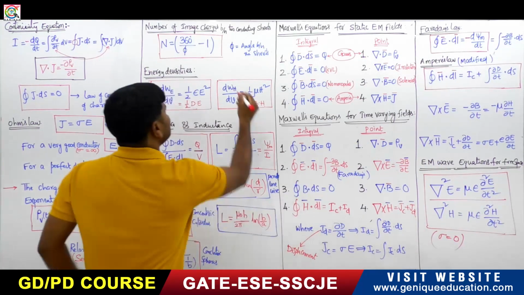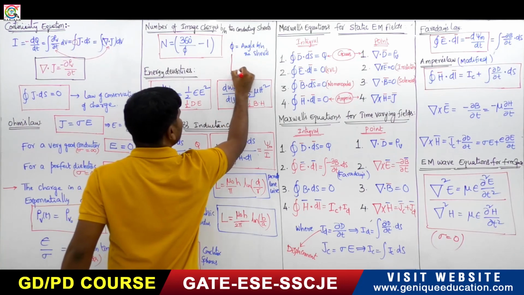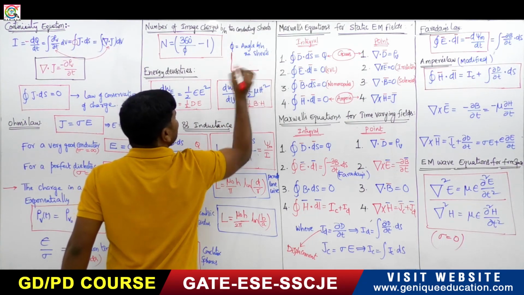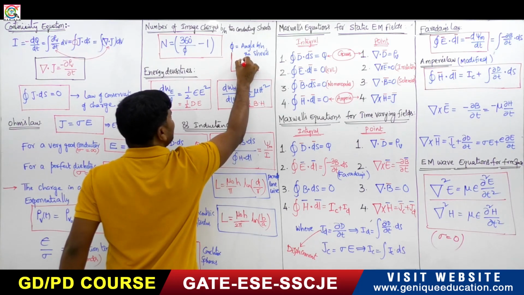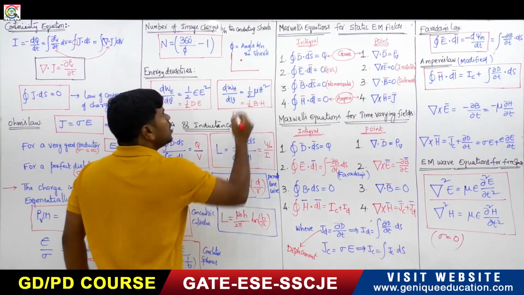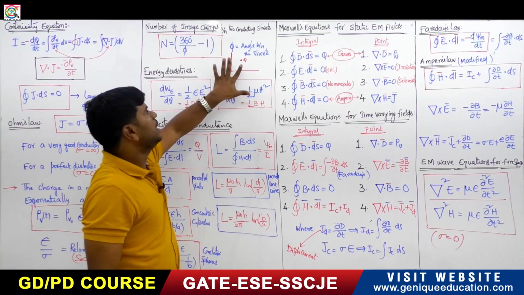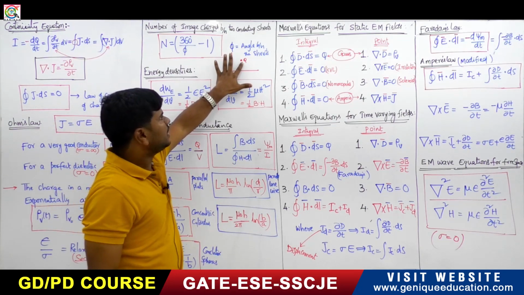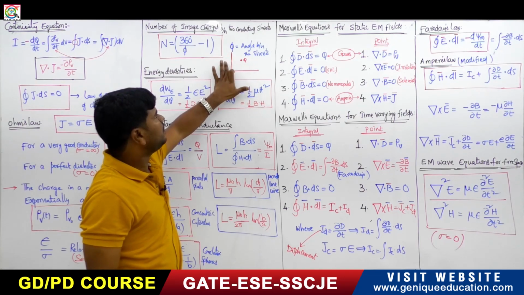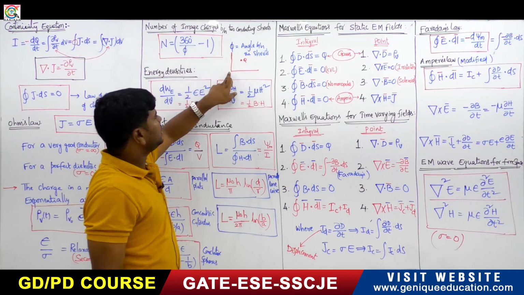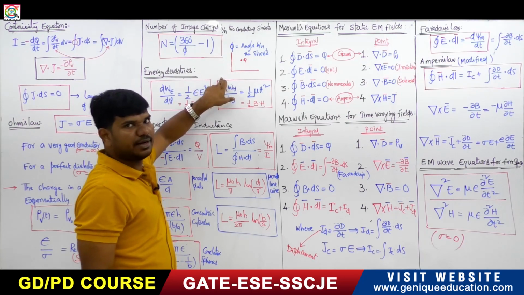Suppose there is one sheet like this and one sheet like this. Let us suppose this is one conducting sheet, and one point charge is placed here. So how many image charges will be induced for this charge? For this plate one charge, the symmetry must be obtained here, and with respect to origin one more charge is obtained.